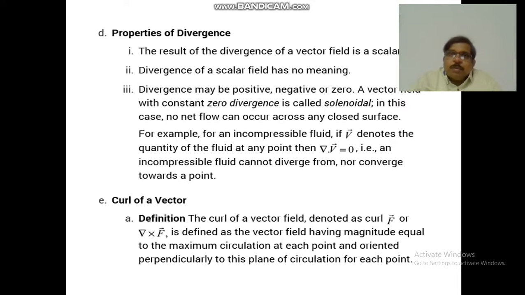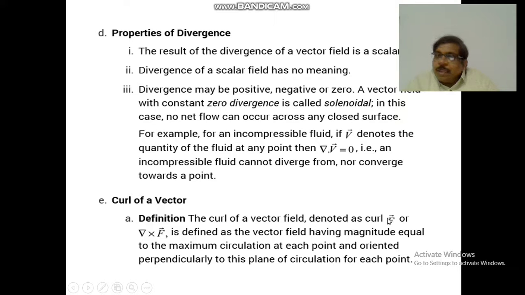So what are the properties of the divergence? Divergence of a scalar field has no meaning, and divergence may be either positive or negative, with respect to the examples where we are using it. Next one is about the curl of a vector. It is one of the important ones.